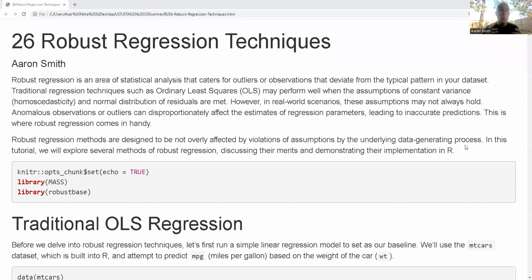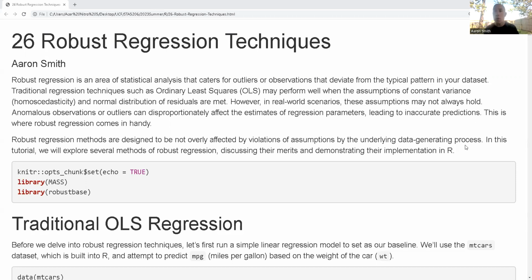Hi, in this video, we want to take a look at robust regression techniques. The big idea here is that we want to do a linear regression model, but there's a problem. The assumptions of linear regression are not met by our data. So what can we do? Well, we could still build the model knowing that there's problems. Might not be the best choice. Or we could pull out robust regression techniques. This is a good thing to have in our tool belt for when we need it.